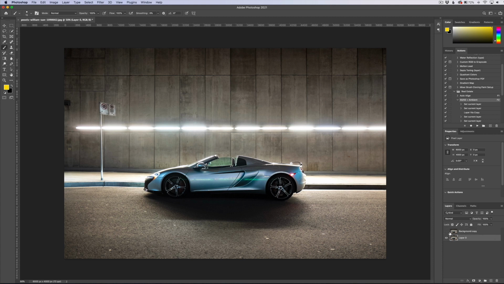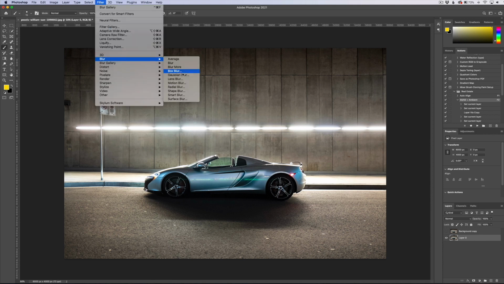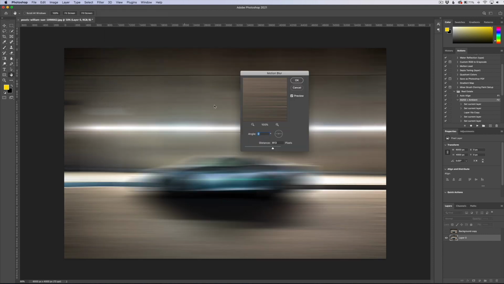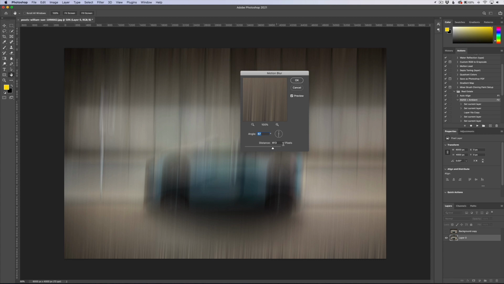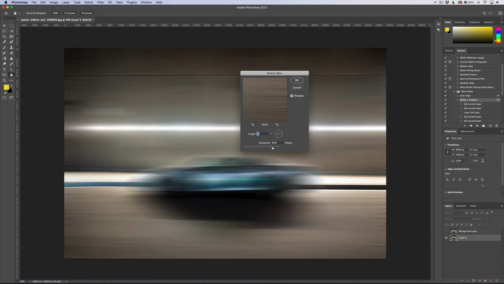And now what I'm going to do is toggle this off so I have my original photo. And I'm going to go to Filter, Blur, and then Motion Blur. Now this is going to create a side motion blur here. You can take this radius, this angle, and drag it around. If you make it go up and down, that's definitely not what we want. We want a definite side-to-side angle, so it's going to be an angle of 0. And you can play with the distance to look the way you want it to.